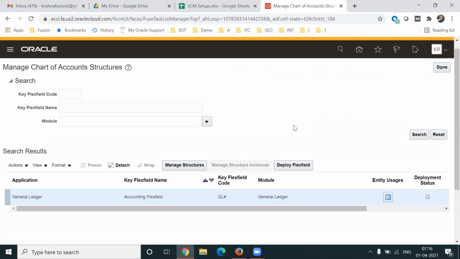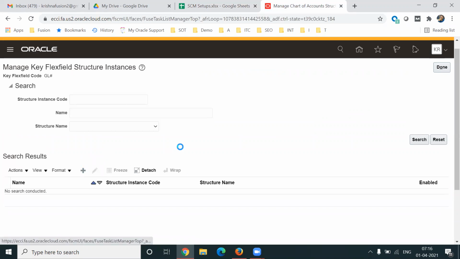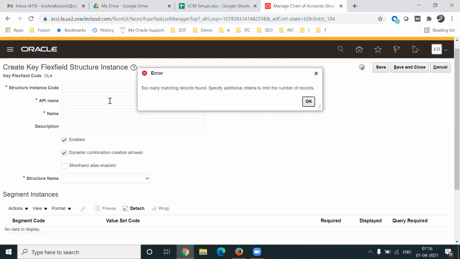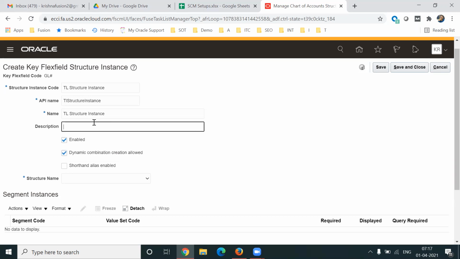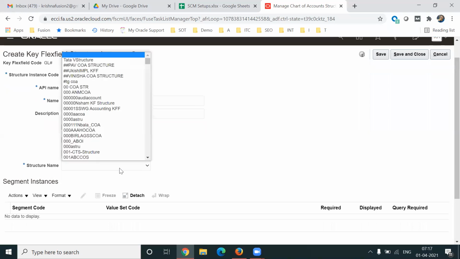Click on manage structure instances and click on new. Once you press the tab, the API name gets created, and then I'm entering the name and description. And what is our structure name? Add that here.